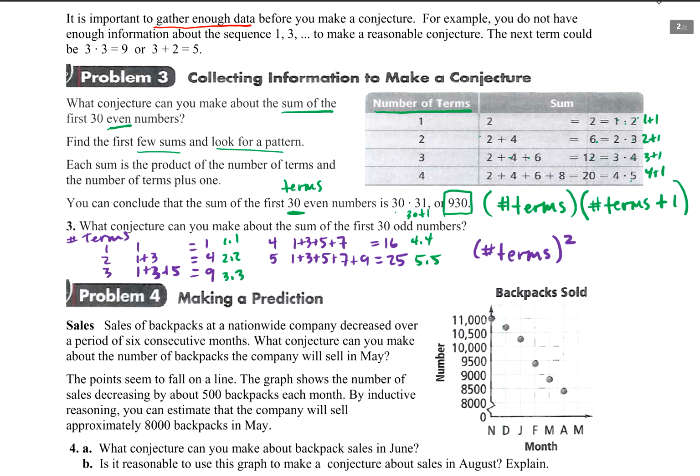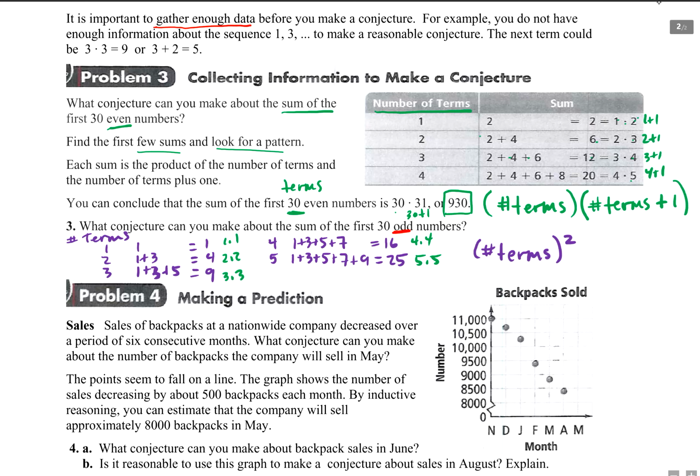All right, this was kind of a neat one. You wrote down your number of terms, and then we did 1 and 1 plus 3, 1 plus 3 plus 5, because we're talking about the sum of the first 30 odd numbers. And we end up with 1, 4, 9, 16, 25. And hopefully you recognize those as perfect squares. It's always good to be able to recognize your perfect squares, up to a minimum of 15. 20 would be better, but you should know your perfect squares up to 15 times 15, which is 225.